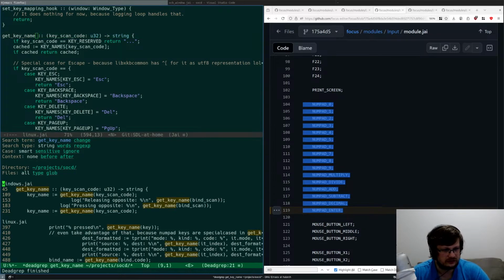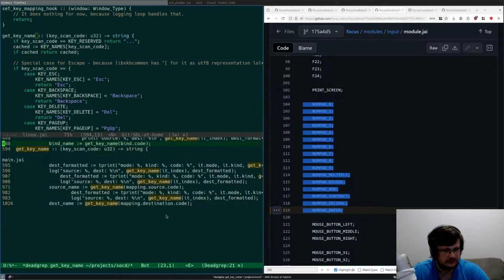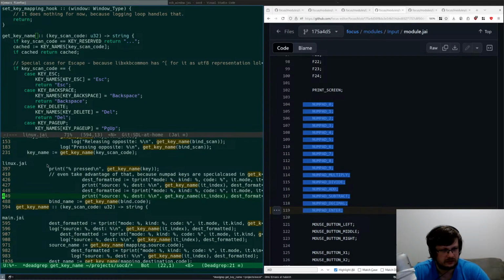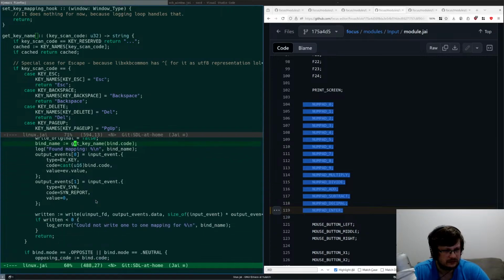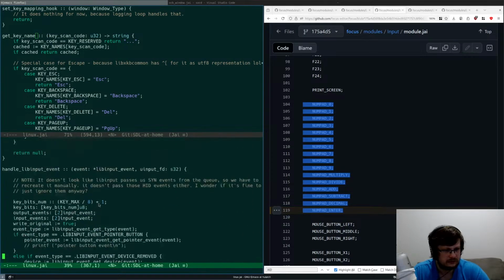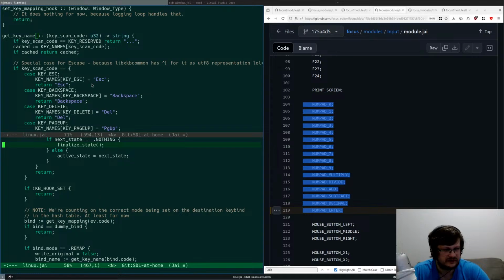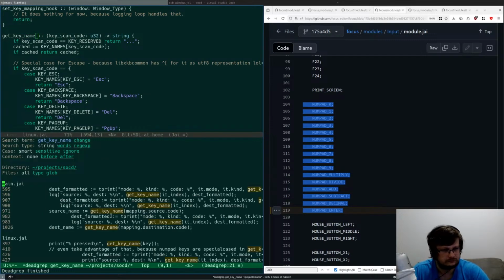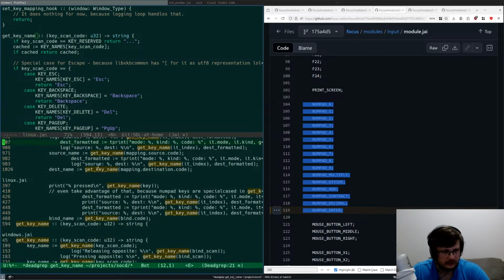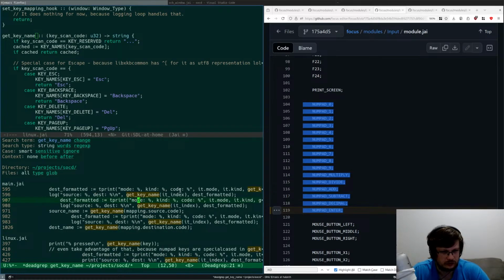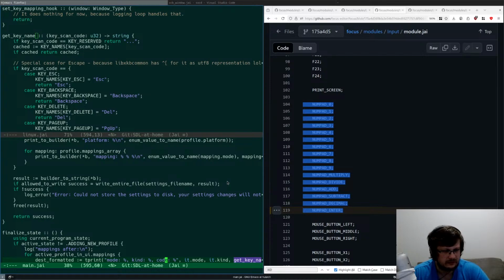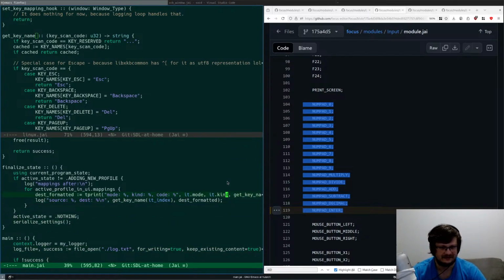Because it's getting called, you know what? Is it because we're getting called, bind the name? Where is it? Handle lib input event, no. Get key name, bind name, get key name. Where do we call it for the first time? In main. In finalize, yes.